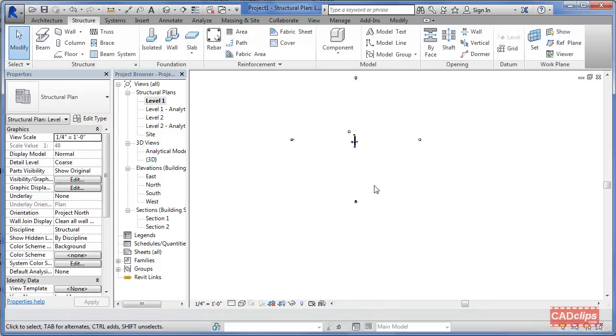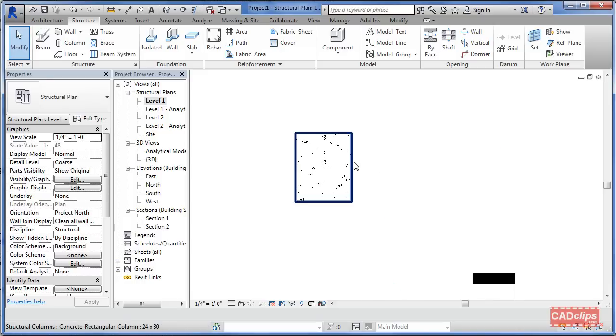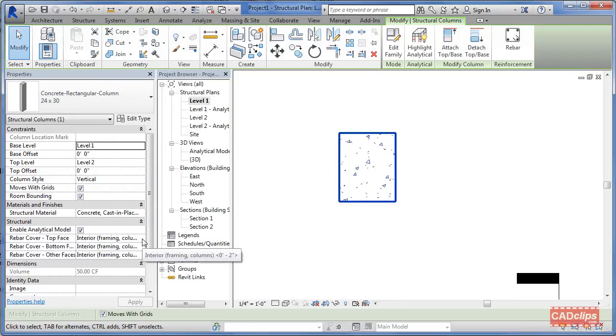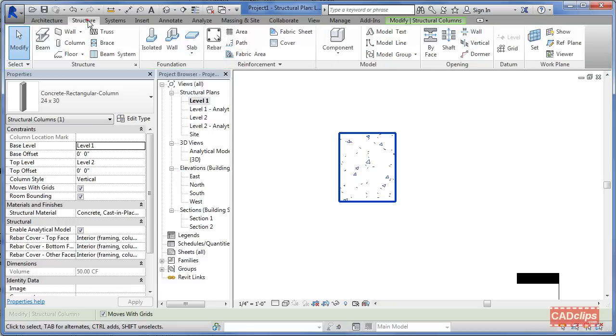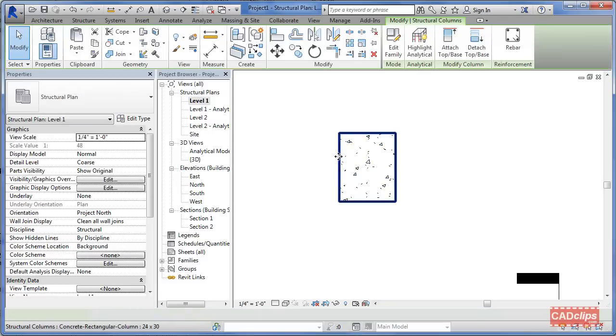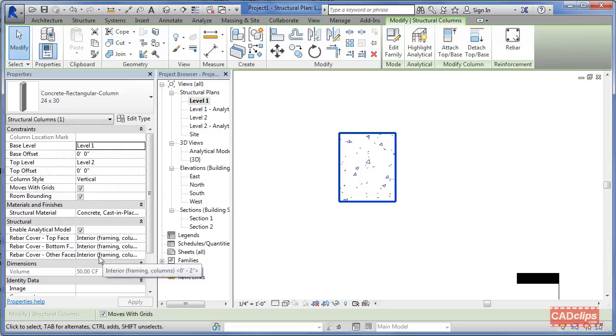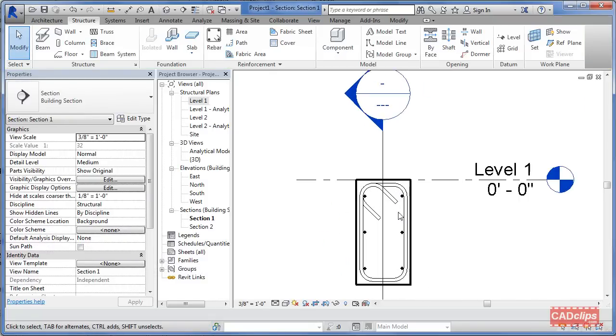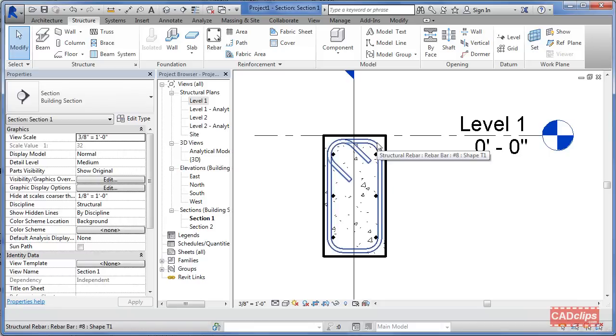Okay, so if I go now to my level 1, I'll see that column sitting there in section. Okay, and again, if I pick on here, it's going to have those same options. Rebar cover, top face, bottom face, meaning top and bottom of the column, and then other faces would be the faces around here. And then if we were to expand this a little bit, we have each setting. So pretty straightforward. Set them up in the global structural settings inside of here, and then after that, the actual instance will govern which ones to use where. So a little bit of information on using the cover settings for our rebar, and the fact that the rebar in fact will update if you change those global settings.